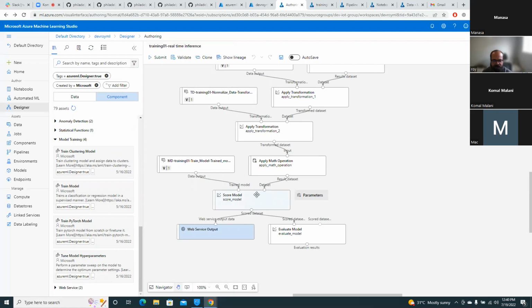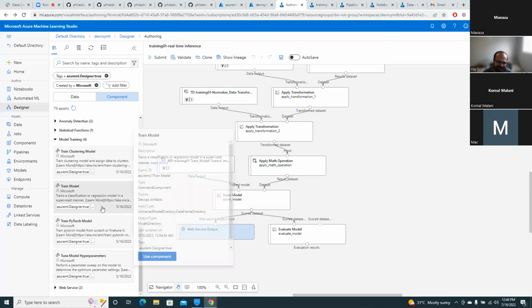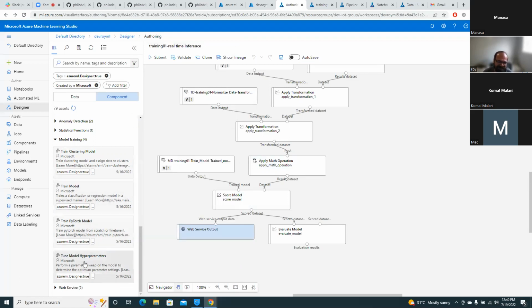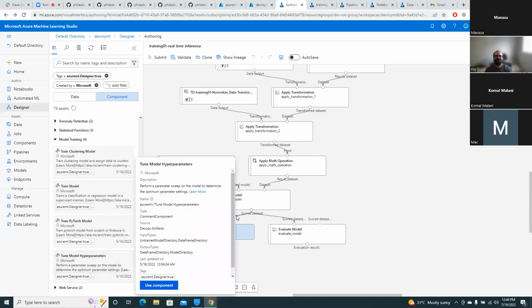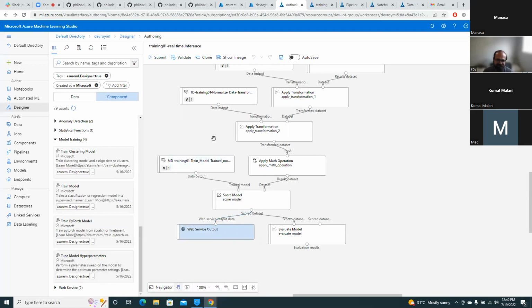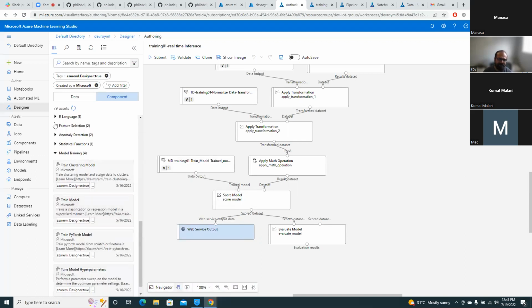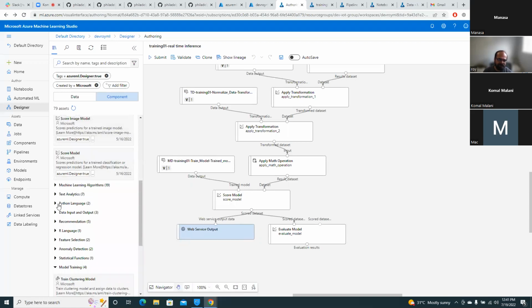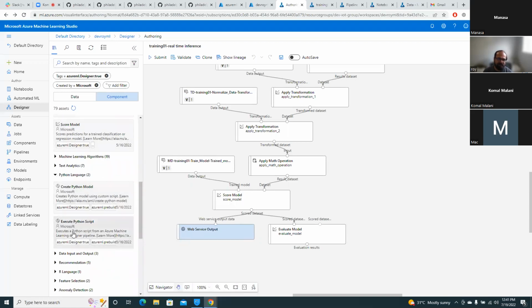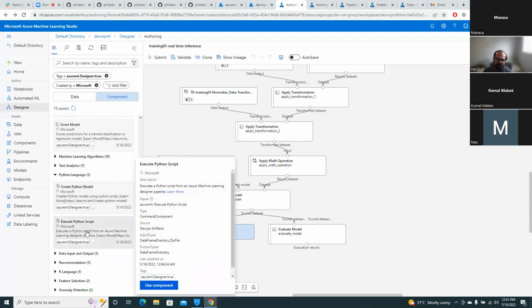Yeah, because everything is already being pre-coded as a model, right, Roy? Yeah, it's pre-coded as a model. But in case we want to have our own design specific, then we can actually override that and do customized coding for that particular model. So if I click on Python language, where is it? Why is it escaping? It says two things: create Python model and execute Python script. Right? Execute Python script is the one we used in the repeatable pipeline.